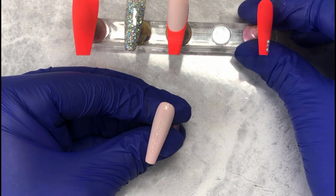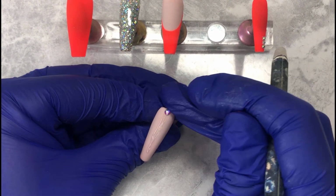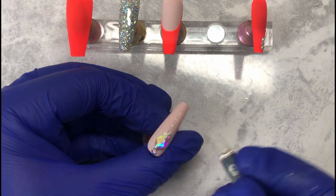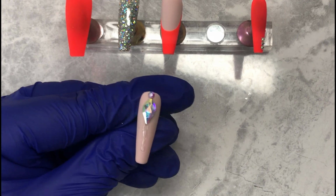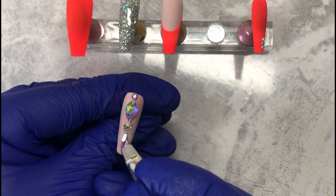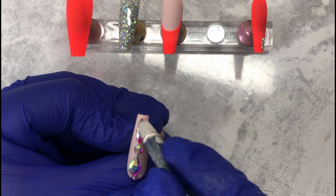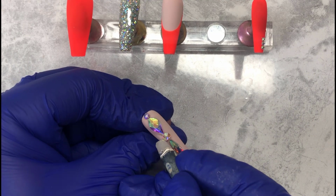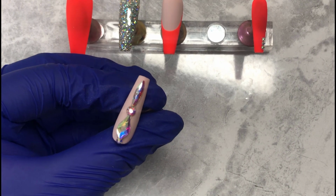And then now I'm working on the ring finger. And that's going to be the finger that's going to have the most crystals. So right at the top, I'm putting a circular crystal. After that, I'm popping a crystal that almost looks like a little droplet. Then popping an even bigger rounded crystal, followed by a really thin, long crystal going down. I quite like how it looked, but I still felt like it was a bit bare. So where that big crystal is right in the middle and that droplet, I decided to pop down two little crystals on either side of that droplet.